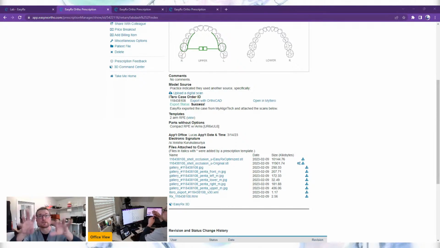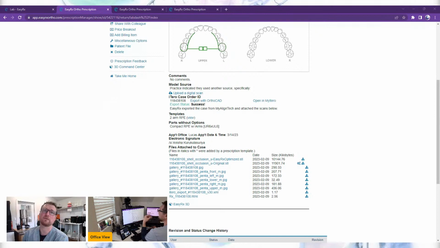So the doctor fills out the script. They either type the name and which office it's going to go to, and then they attach the file. And so the EasyRx grabs the name and puts it on the model. So the name actually comes from the script that you're seeing here at the top. I can't show it. It's got the patient name, but whatever name they type in.